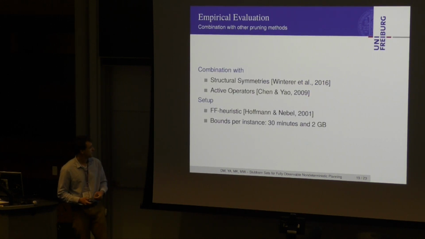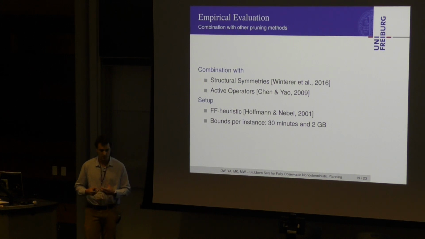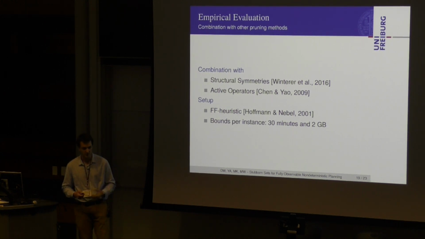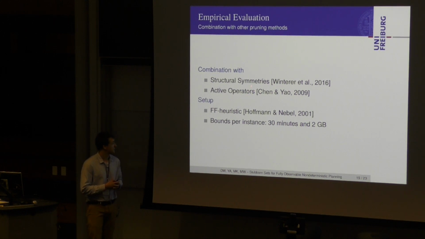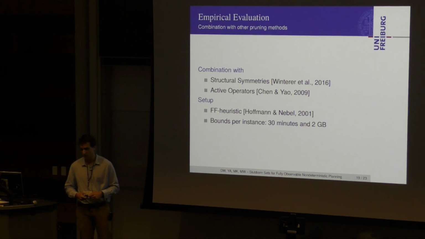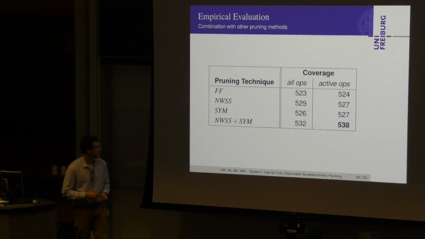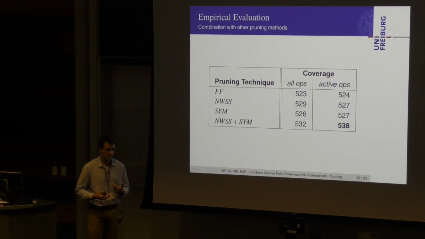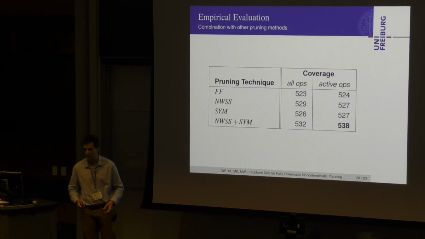In a second experiment, we combined non-deterministic weak stubborn sets with active operator pruning and symmetry reduction. Symmetry reduction we just presented at ICAPS 2016, also for FOND. They were a straightforward adaptation of what we have in optimal planning. And long story short, we have seen that the overall combination of all three methods is really beneficial to the search.